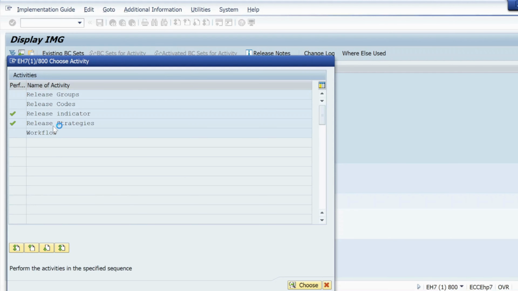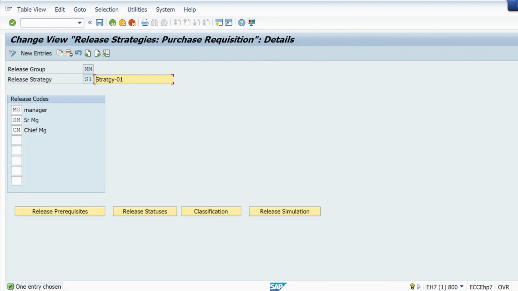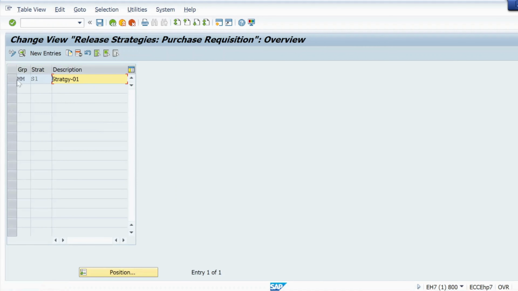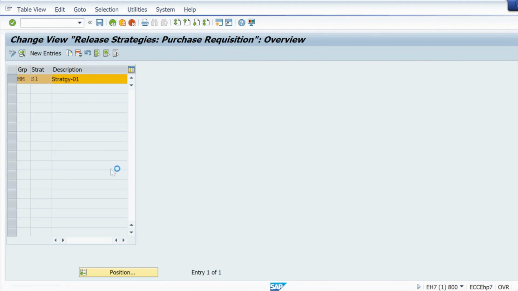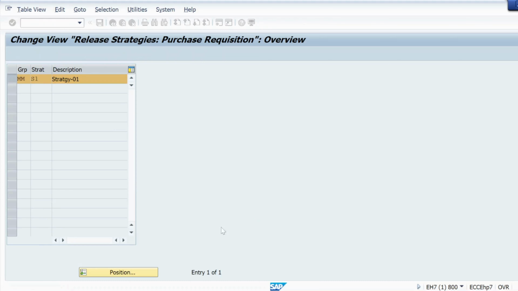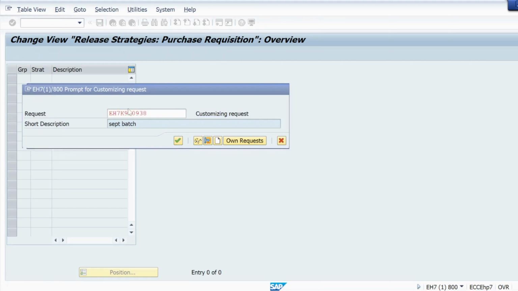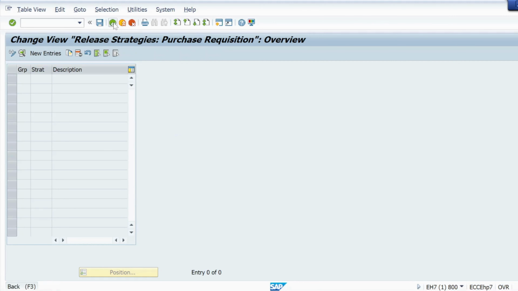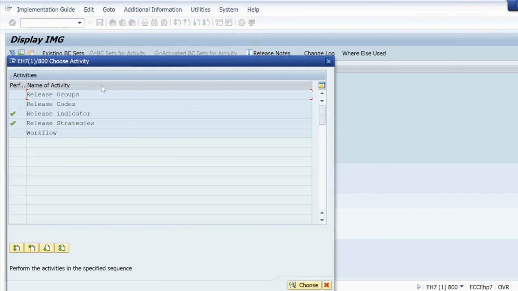So first I'm going to delete release strategy. So go back and select and delete, yes, and save, yes, go back. Now I'm going to delete release codes. Again I'm saying never ever delete release indicators.